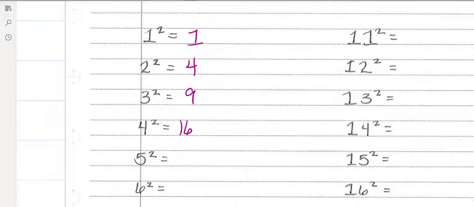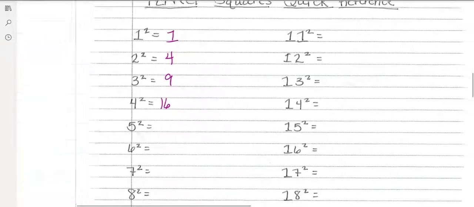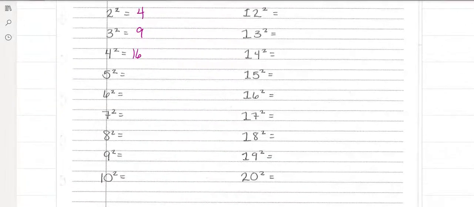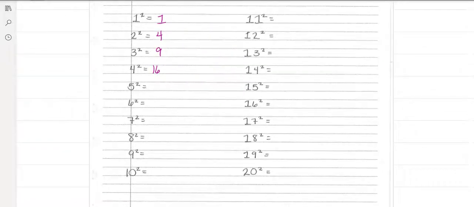So I'm going to let you continue on. Just remember that you're multiplying the number times itself, not times 2. Okay? And you're going to do that all the way till 20. Use a calculator, especially for the higher numbers, to make sure that you're getting the correct answer. So this will be a good reference for you to use in class. I will be checking this when I check your homework.